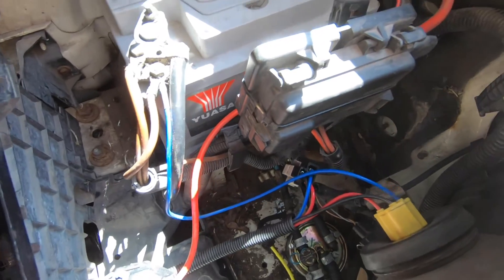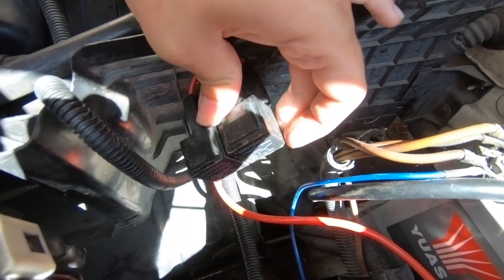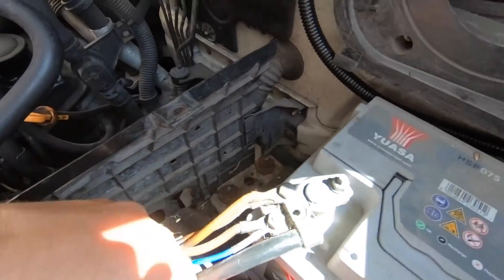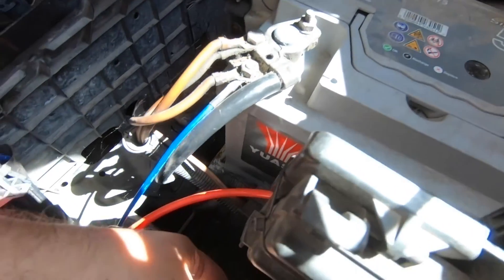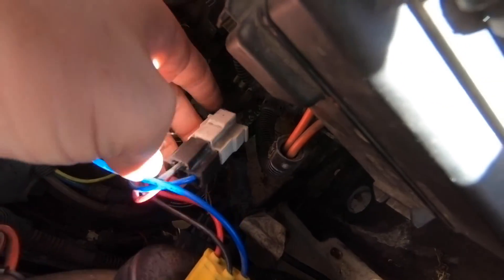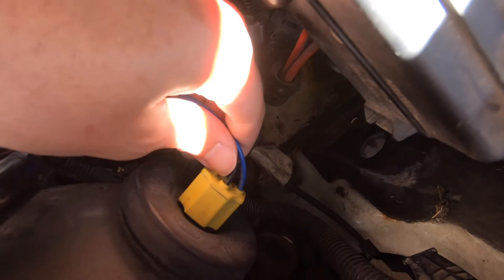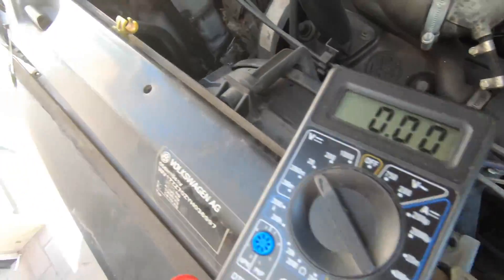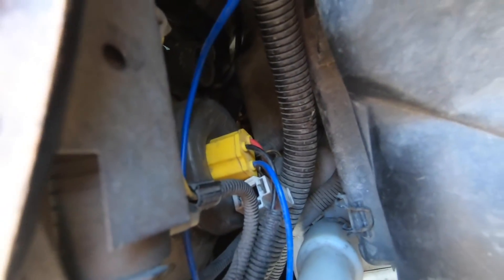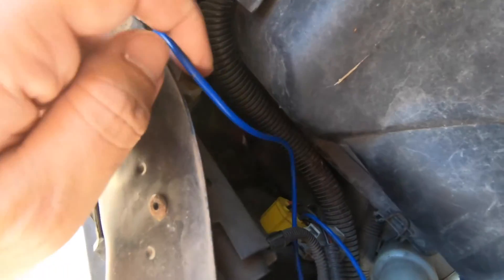Here's the piece of kit: two relays — one for the dip beam, one for the main beam. It connects back up with a fuse wired directly to the vehicle battery. The original headlight connector connects to the headlight booster, and then one plug from the relay plugs back into the headlight — the same on the other side. You just run the cable across the front and down to the other side. There's also a short earth cable to keep the return path close, so once the voltage has gone through the bulb it goes straight back to the body on a short cable.